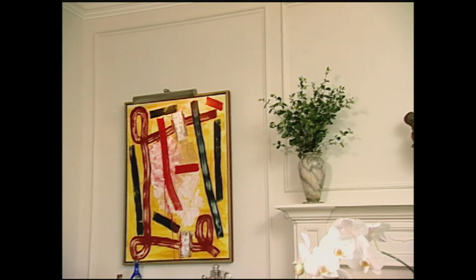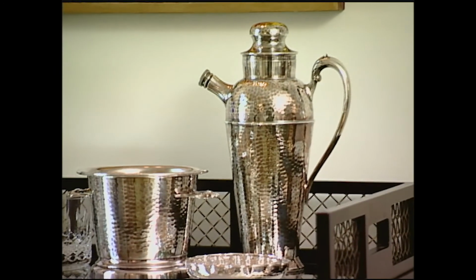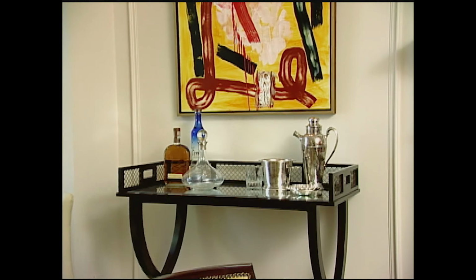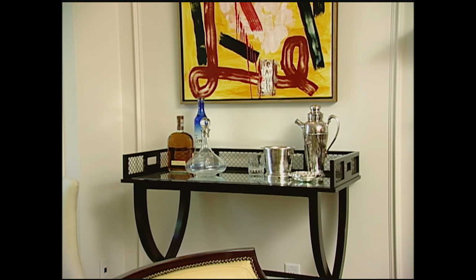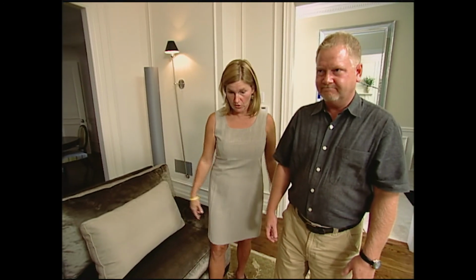I do love the artwork. Yeah. I mean, that pops out at you for sure. They're obviously a feature and a focal point. Lots of detail. And the pieces lend themselves to feeling like they've been collected over the years versus, you know, run out and bought all together in a matchy showroom. Great. We actually do have a lot of things we've collected over the years that are packed away in a box right now because we have nowhere to put them. Okay, we'll be unpacking those and we'll sort through that. The one good thing is we do have dark hardwood already in this room, but we have absolutely no floor coverings.